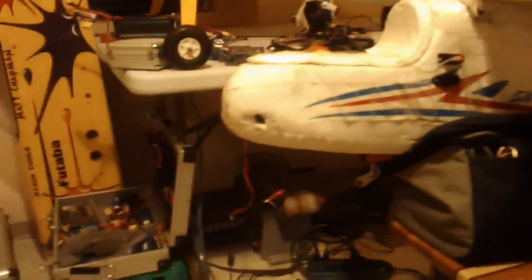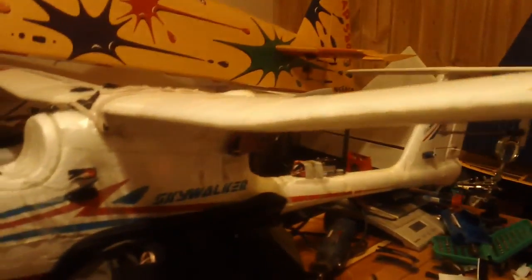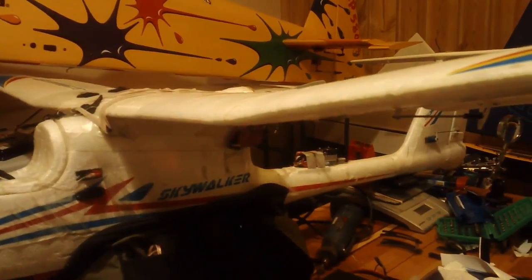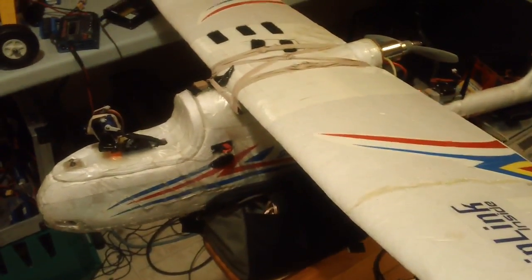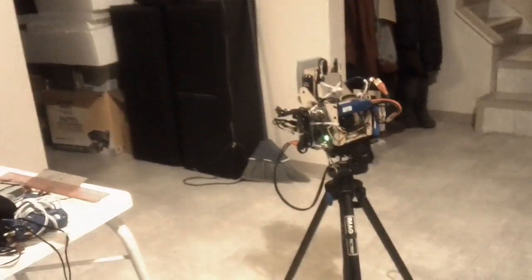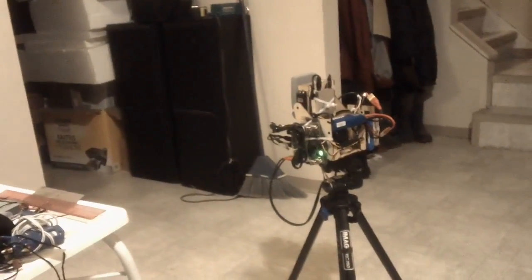The airplane just thinks it's just cruising along. It's 300 feet. So we're going to switch it into return to home now. And it's a fail-safe. Return to home engaged, fail-safe detected, it says. And you can see the plane back here. The ailerons are compensating for the turns. It's still descending right now. Actually, it's climbing a little bit, so it's under full throttle, and it should be coming back towards the tracker right now.